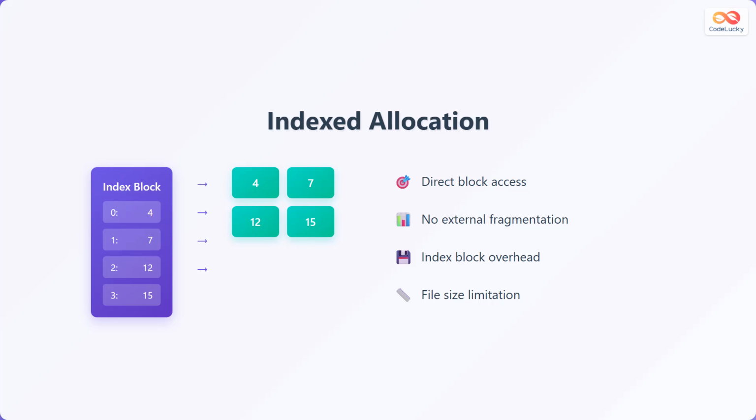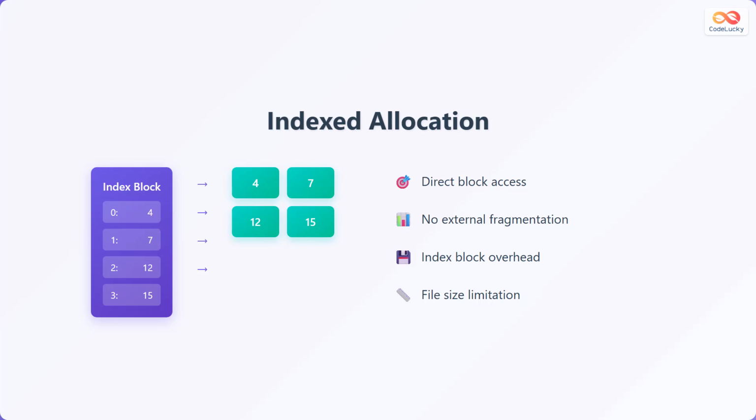Let's explore indexed allocation. Indexed allocation solves the problems of contiguous and linked allocation by bringing all the pointers together into one location, an index block. Each file has its index block, which contains pointers to all its disk blocks. The directory entry contains the address of the index block. The index block contains many pointers, enabling it to translate to large file sizes.